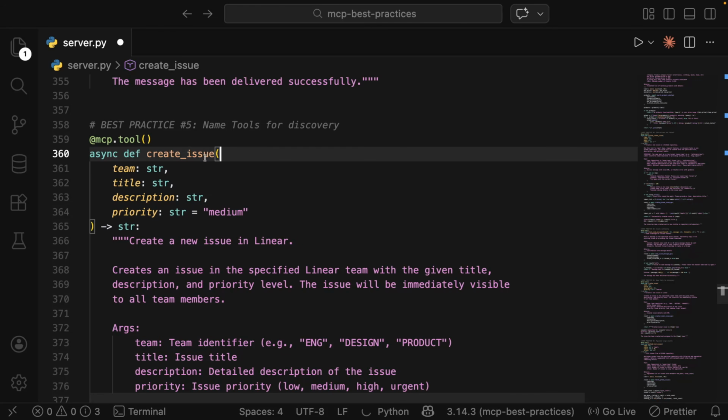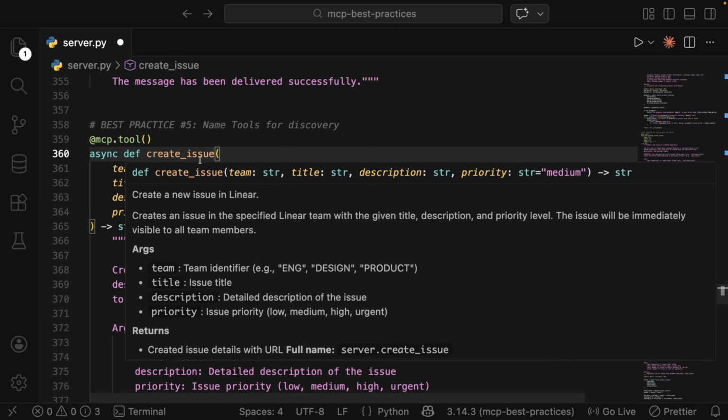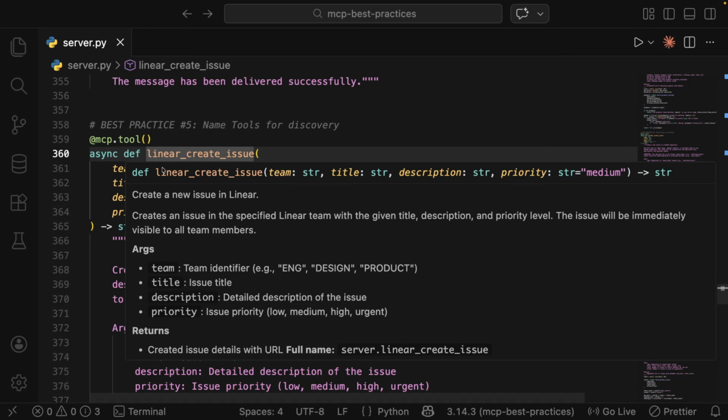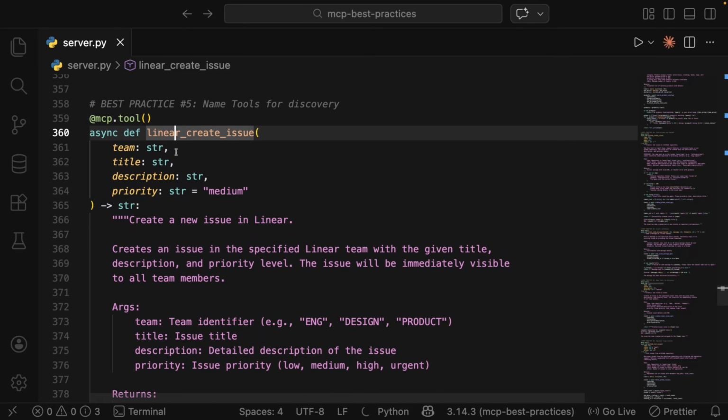Your Jira MCP server might have something called create issue, and your GitHub MCP server can also have the same name, so your LLM that's running locally is going to get confused. That's why it's good to prefix your tool methods with your server name. By the way, most of the clients do that, but in case you know that some of the clients don't, make sure to include it yourself.